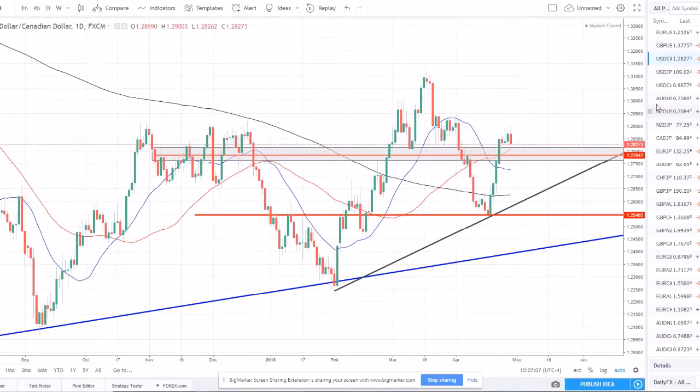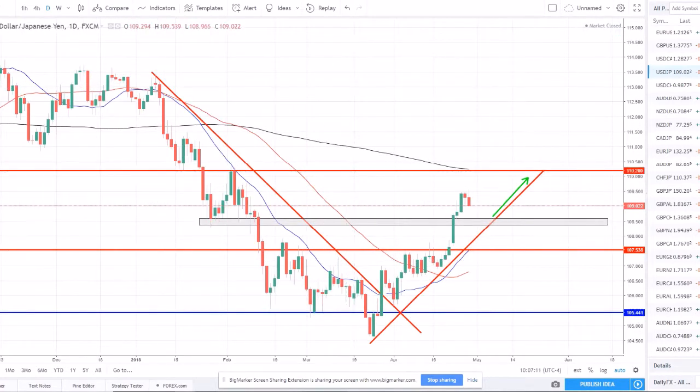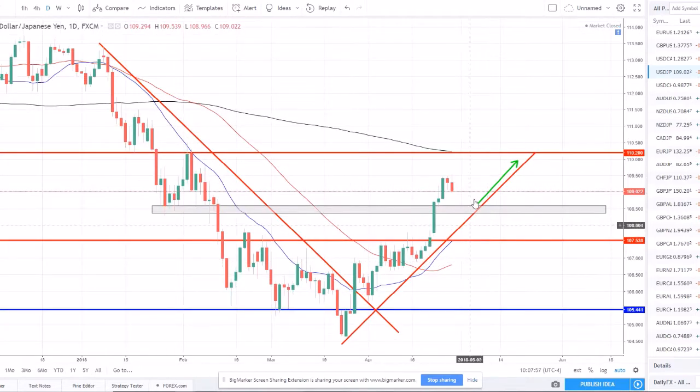That takes us into the dollar yen. As you can see, down in this range I was looking for a break to the upside as we had this trend reversal going on, and we finally got it this week. We had a strong breakout, price continued, then we saw some exhaustion with a pullback. What we will be looking for is a pullback right around this 108.50 area and then the next push higher with the next higher high. This is a very nice zone — price has respected it in the past looking left; it is now broken up above it. We're looking for a little pullback to this zone, maybe touch this daily new trend line forming, before we get this next pulse higher. I'll give it until around Wednesday or Thursday to get this correction to happen, and then the dollar can make the next push higher.